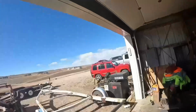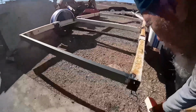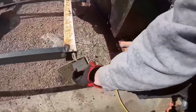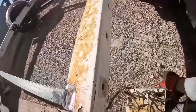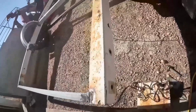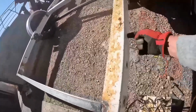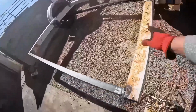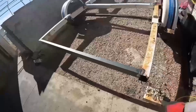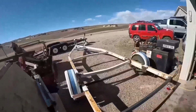One thing I wanted to show you is that a lot of the pictures didn't show what we had before. This is how these are connected. They go in, and then this bolt slides through, and that's what holds the whole mechanism on. It's a really cool idea because, let's say the boat manufacturers only needed a trailer this long, they've already got the bolt holes pre-cut. Or say it was to be a longer trailer with an extra axle, there would be holes all down it, and then they could put those wherever they needed to be. It was a pretty good idea as far as trailers go.